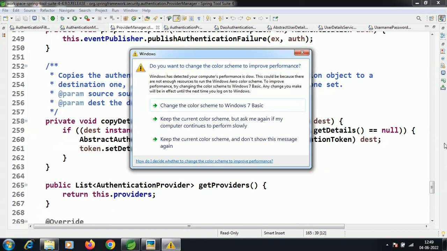First, the incoming password from the user is encoded and the comparison is done. That means the password saved in the database is encoded, and that password and the password that we are entering, both passwords will be compared, and if both are the same, then the authentication will be successful.